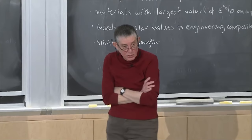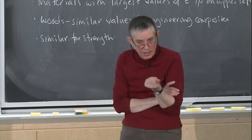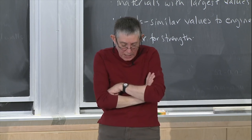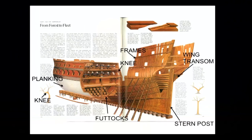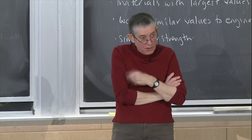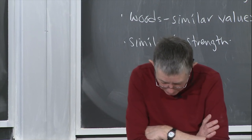The other wood they used is lignum vitae, that first dense one that I passed around. And if you notice, lignum vitae has kind of a waxy feel to it. They used that in the block and tackle, so pulleys and stuff like that. It was thought to be self-lubricating because of that waxy layer on it. And because it's very dense, if you think of a block and tackle with a rope going over a pulley, you've got pressure from everything fitting together and the bits bearing against each other, and the fact that it was very dense made it very good for the block and tackle. And so they used the lignum vitae for that.